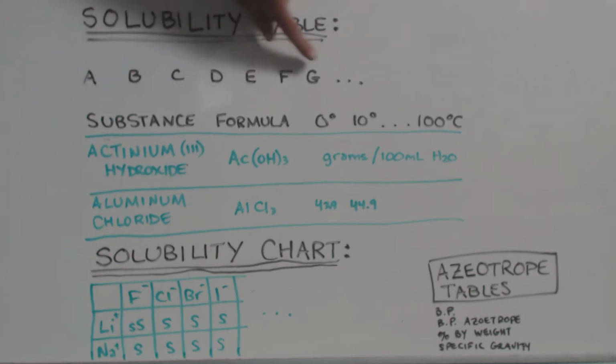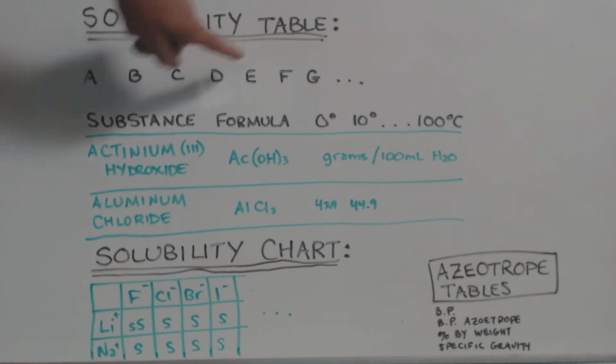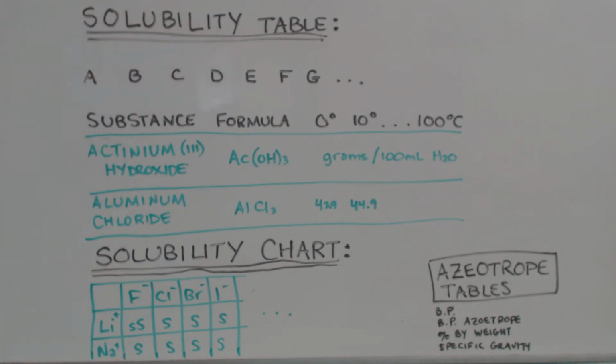The reason why they have the alphabet up here is because it's so long to scroll. You can't scroll through it. But if you have a salt that starts with the letter P, you're going to want to just click on the letter up here, and then it'll start you on that list of the P's. Otherwise, you'll be scrolling for half an hour to get down to the P's.